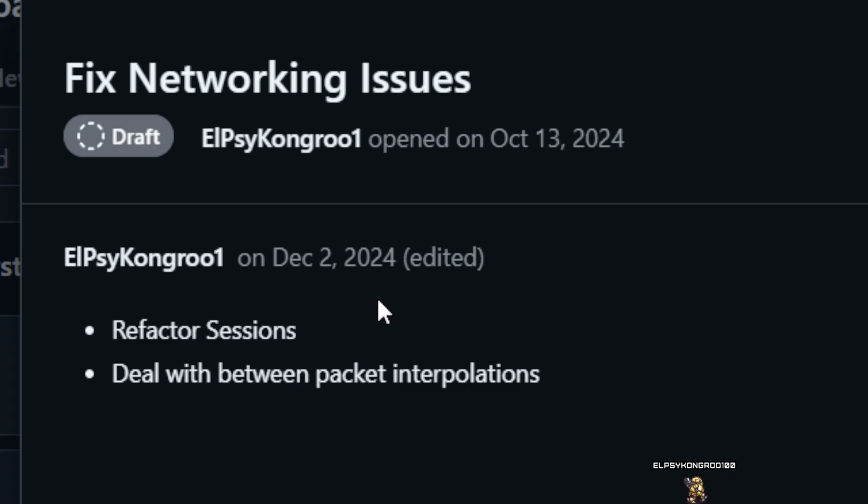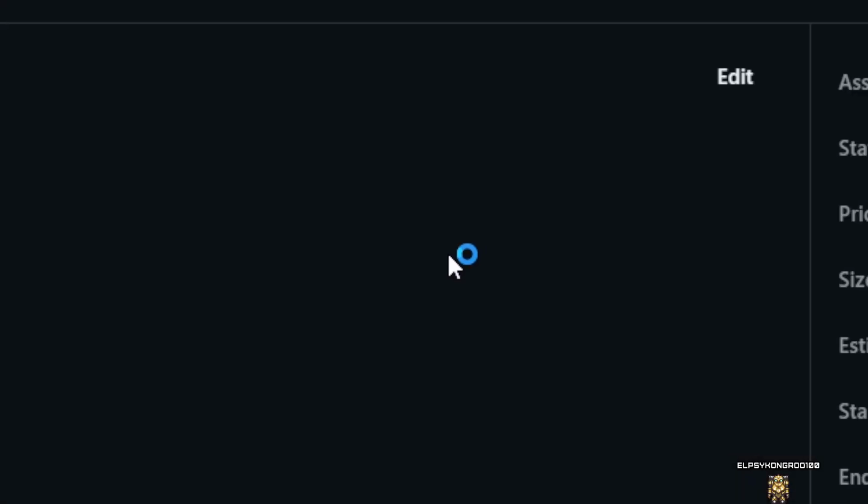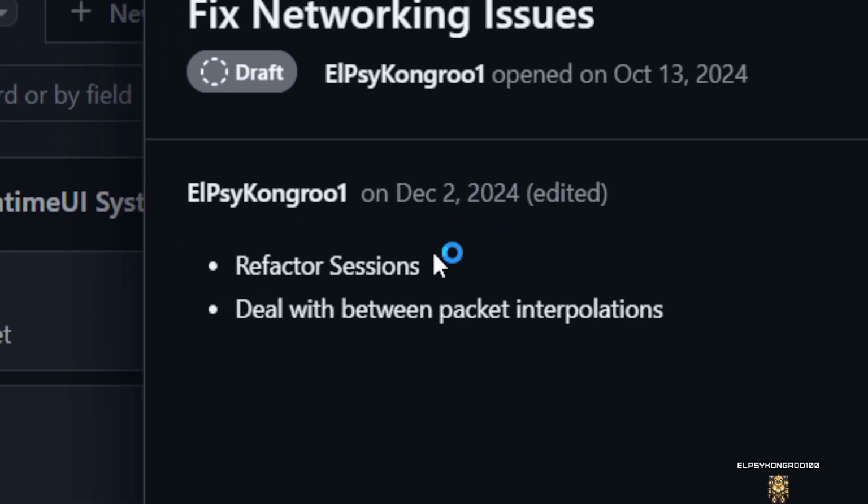But yeah, anyways, refactor sessions and then deal with packet interpolation. And again, the main reason I'm doing this runtime UI stuff is so that I can refactor the sessions. And that's because if I want to refactor the sessions, I want to be able to see all the sessions that are available, which means I need a list component, right?